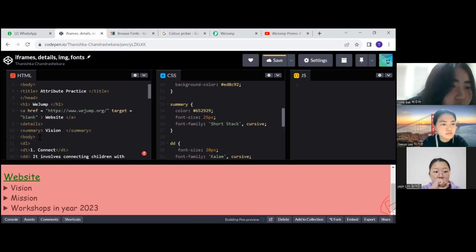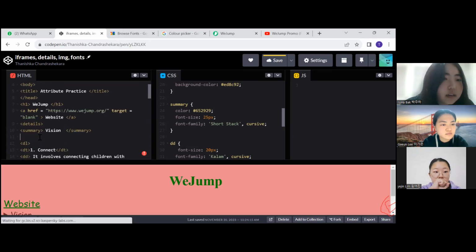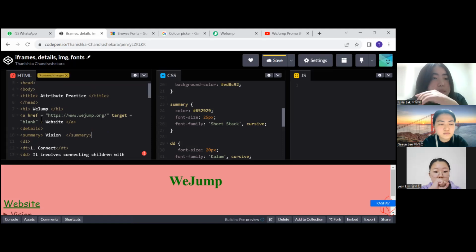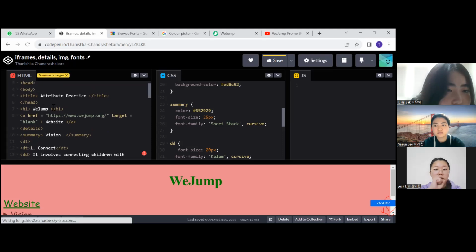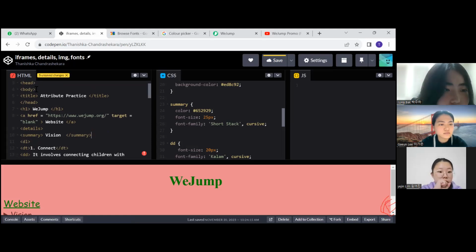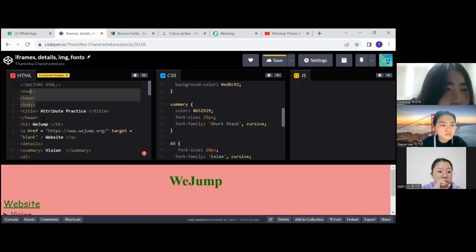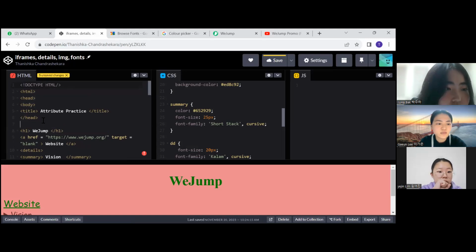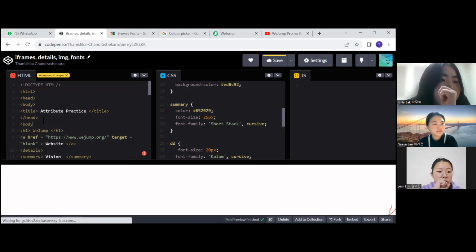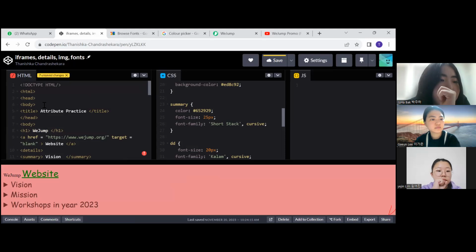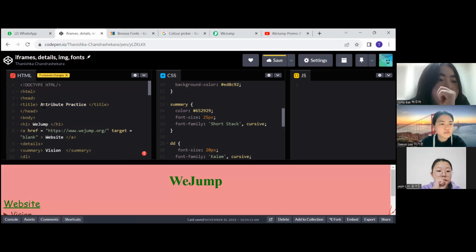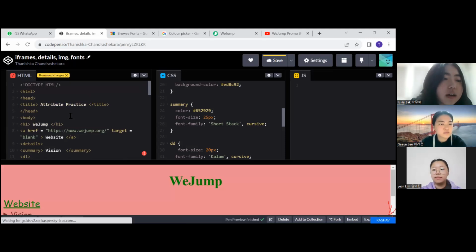On closing tag, closing head. There, body. And yeah, good.